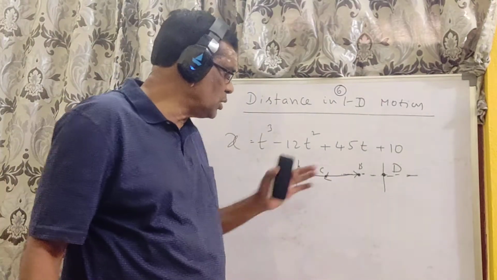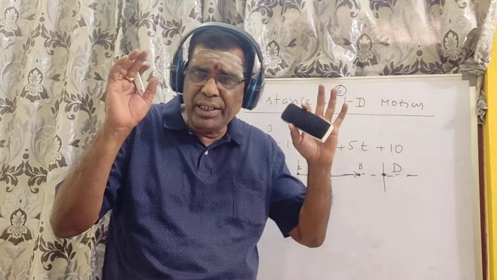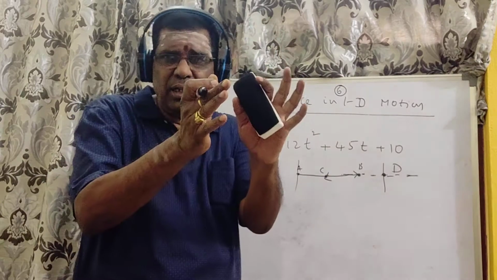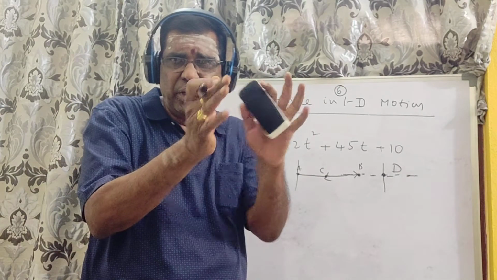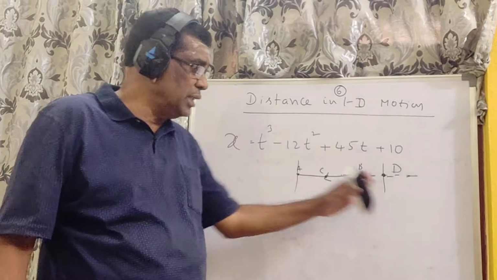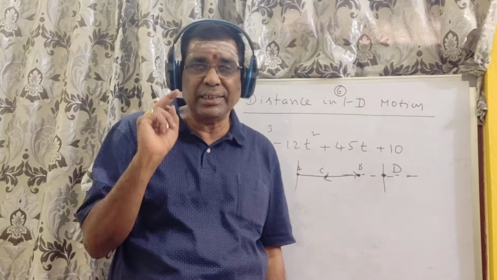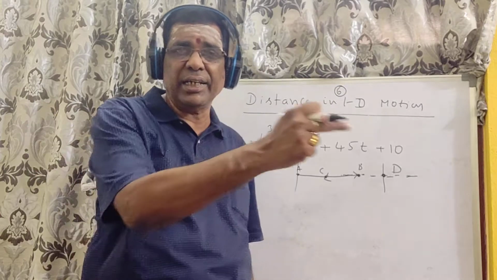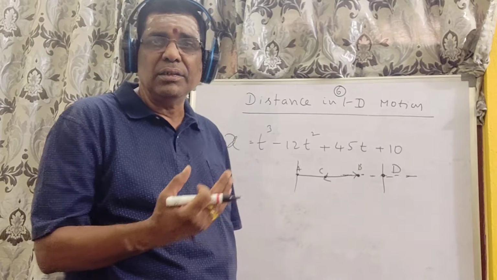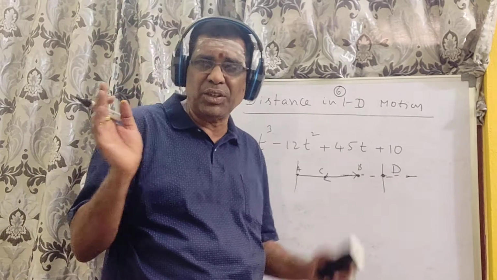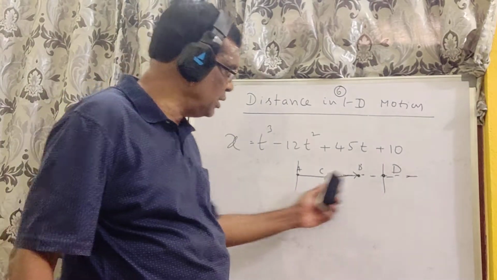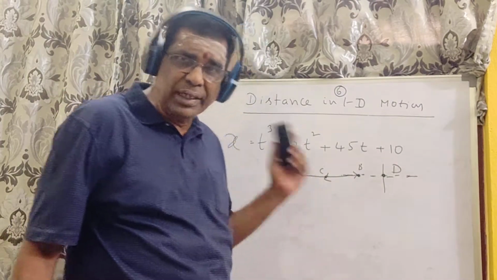Now, if I ask you displacement, every time analytical expression is given, final position minus initial position will directly give you the displacement. But distance you won't get like this unless, as I said, it is an unidirectional motion. That means it will not change, it will not come back. Therefore, you can directly take magnitude of the displacement to be same as distance. So there's no issue there at all. But in this particular case, there is a difference.